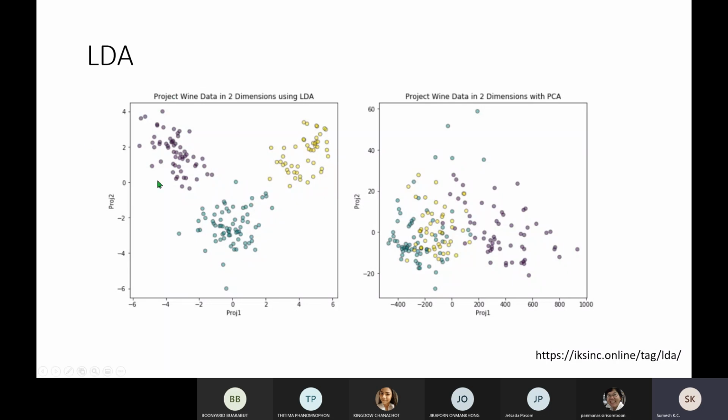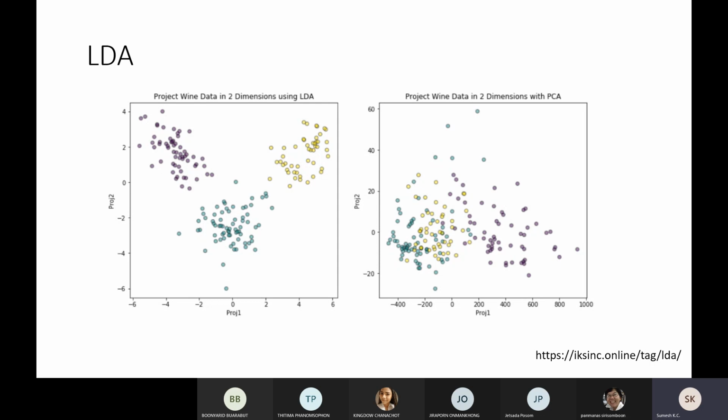So it maximizes the distance between one class and another class to construct the projection line. But for PCA, we have only the variance of the whole data, not the variance within the group or between the groups. So that is the reason why PCA cannot separate the groups and increase the distance between them.